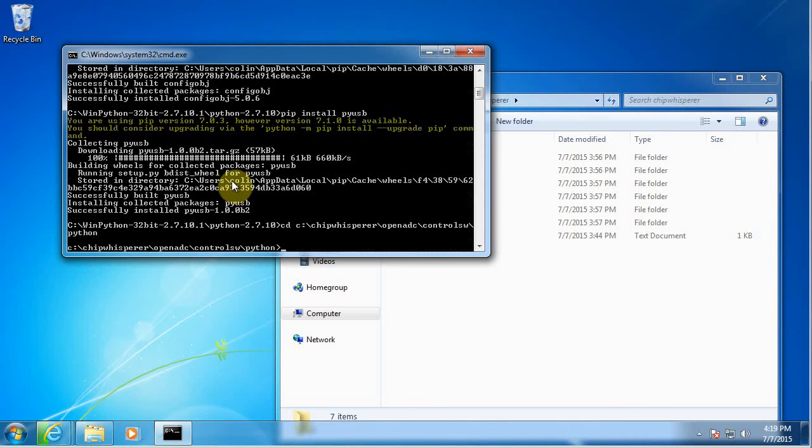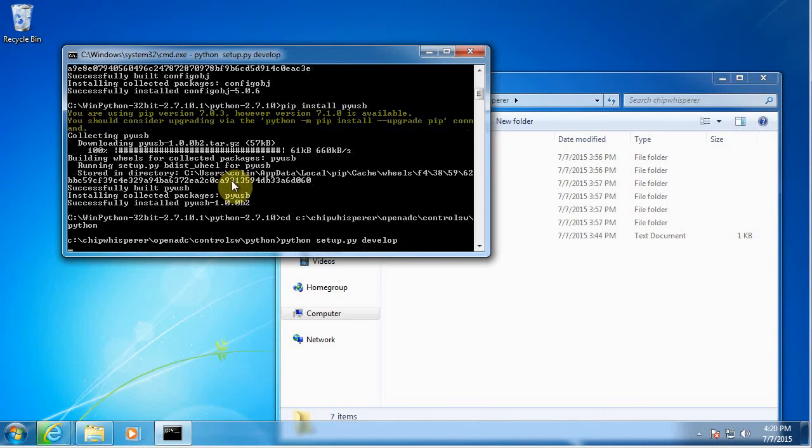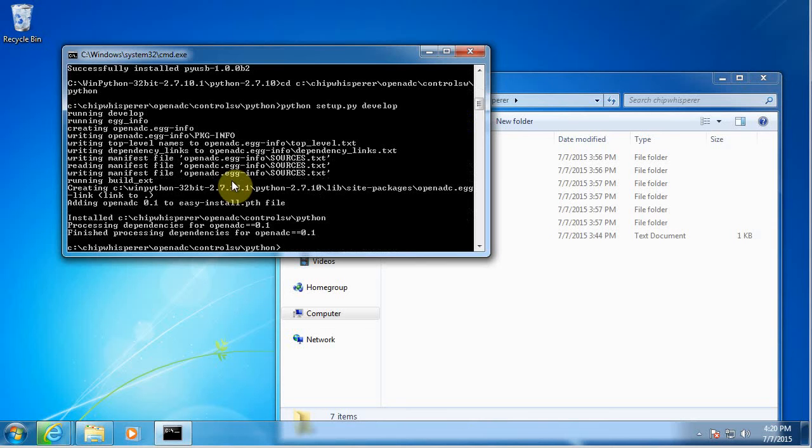So this is the Python software for half the project that does the analog measurement side. And I'm going to run the command python setup.py, and the last option is develop. What this does is it doesn't actually copy all of the source files to your root Python directory. It just makes a reference to them. I only do this because there's frequent updates right now, and it makes it a lot easier when these frequent updates change files and you don't have to rerun the install necessarily.